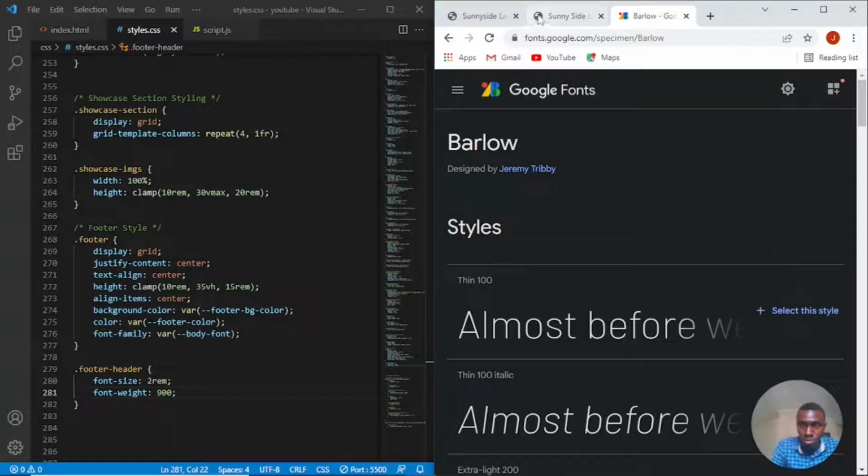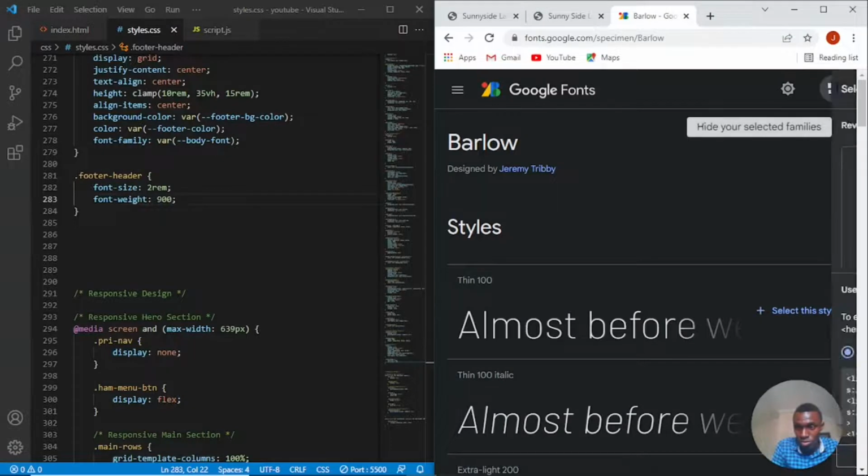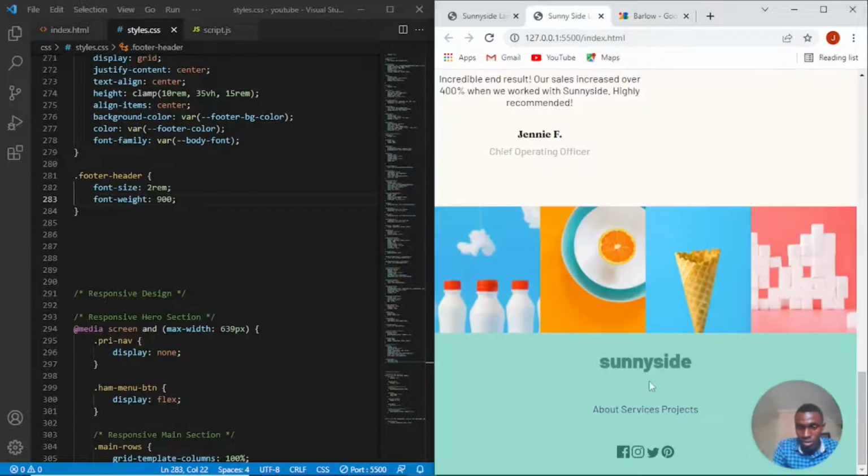So go ahead and import the font of 900 and then come back and continue. Okay. All right. So once you import the font of 900 for the Barlow from your Google Fonts right here, you realize that right here my font weight has changed, because I've imported that font. So everything looks good for now.